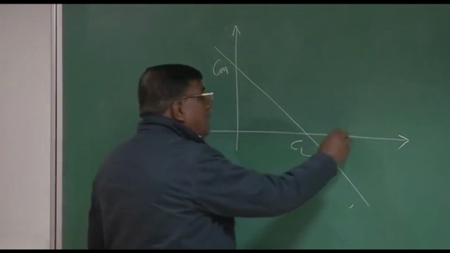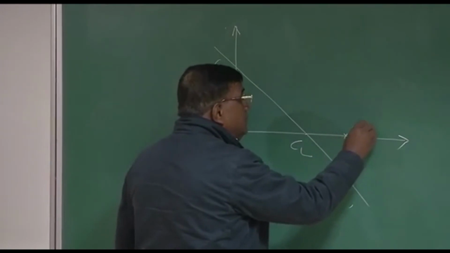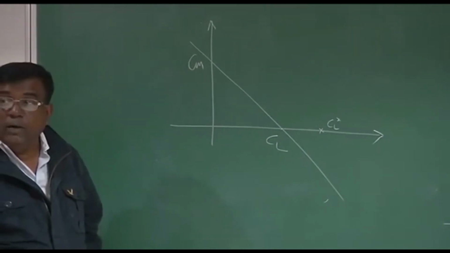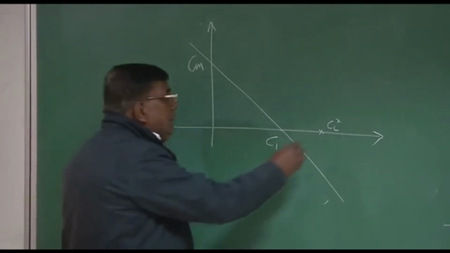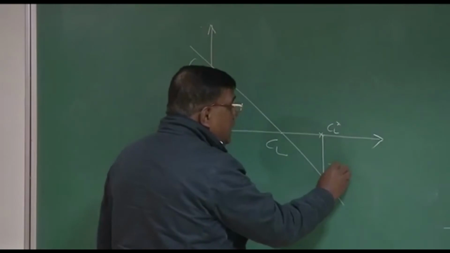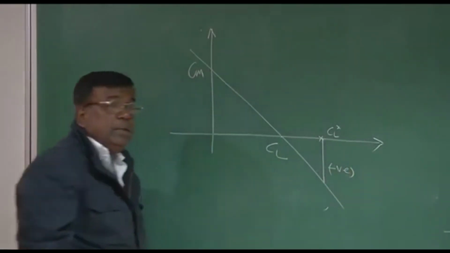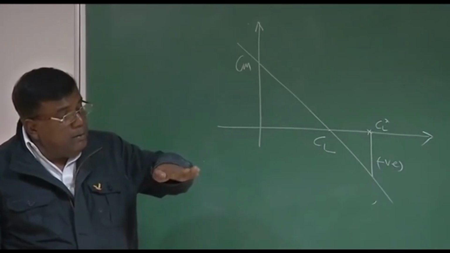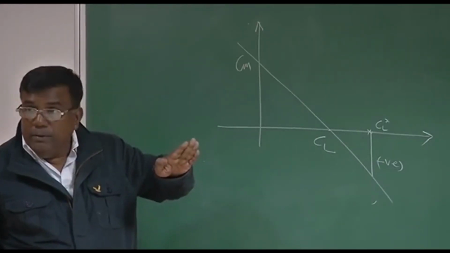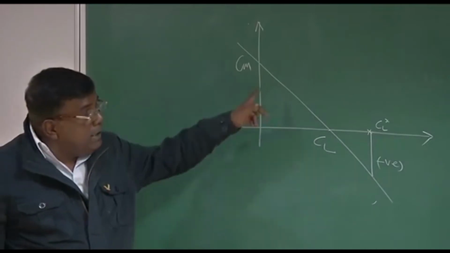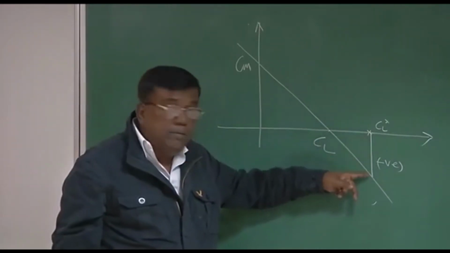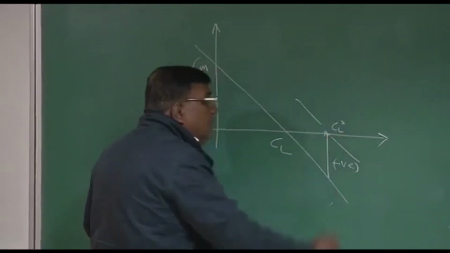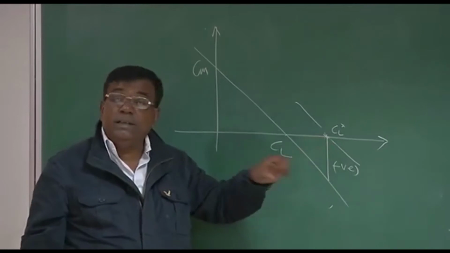But suppose I want to fly at this CL, say CL star. If I try to fly at this CL, what will happen? See that immediately the airplane will generate a negative pitching moment. So it will not allow it to go to that CL. That means if I want to increase CL, I have to bring the angle of attack up using elevator. But because it's statically stable, it will generate a negative moment. So if you want to fly at this CL, what do you have to do? You have to ensure that this negative moment is nullified.